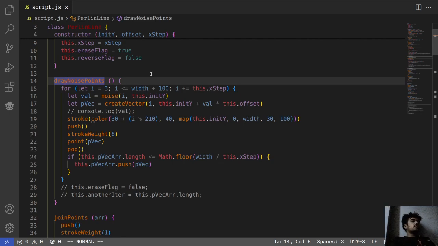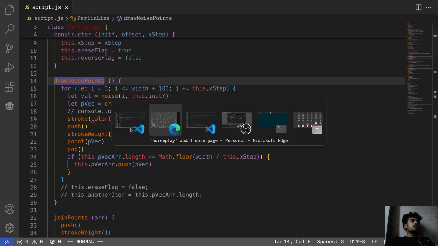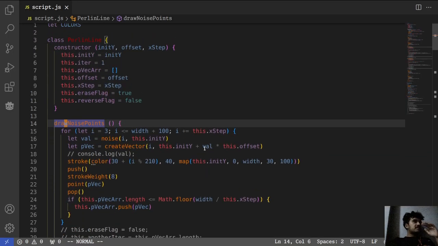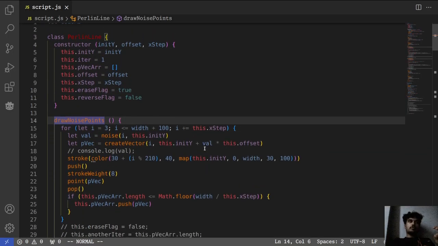I'm using noise just so that these points in one single line don't stray off each other too much. I want them to be a little closer, if not very close. So that's the purpose of drawNoisePoints.